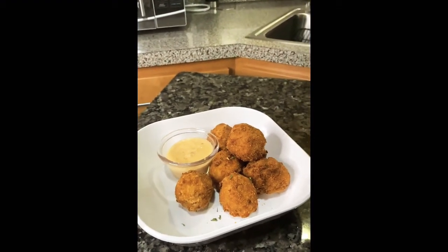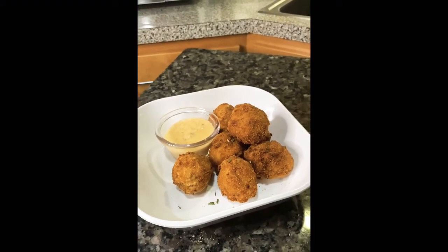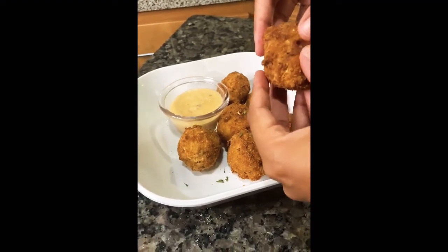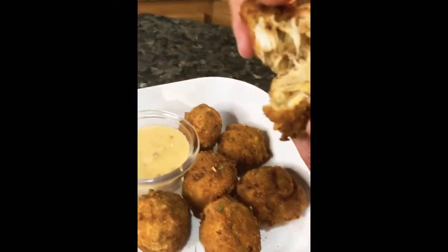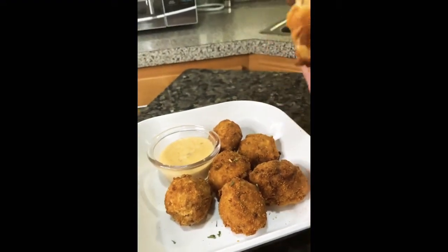Or you could just use a simple tartar sauce. What you'll do is add a little bit of mayo and some sweet relish, and that's your tartar sauce. I just want you guys to see the inside. It's gonna be so creamy, and me and my daughter already tasted it, and it tastes so good.